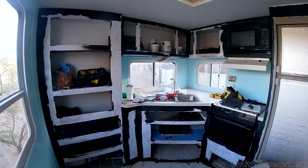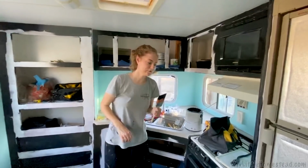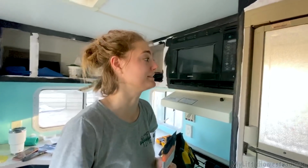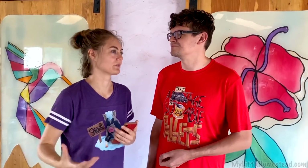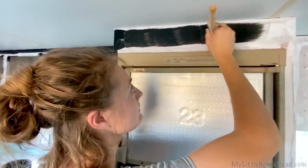It was a little unforgiving because it's a dark color and that's a light room. It was a little frustrating trying to get it up there because you splotch in places. Well, maybe you don't, but I do. After slobbering on more of the blue than I care to admit, I realized I don't need to get perfect lines that are super close with the black. The main parts that I want to have black underneath it are the edges. I just needed to get it around the spots that we were going to be distressing, or potentially would be. Classic case of working smarter and not harder.